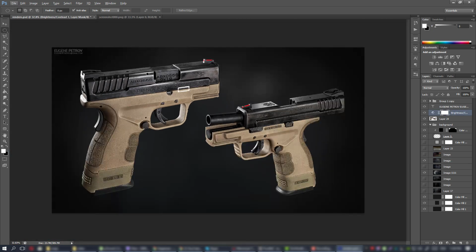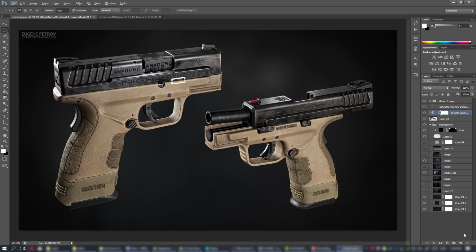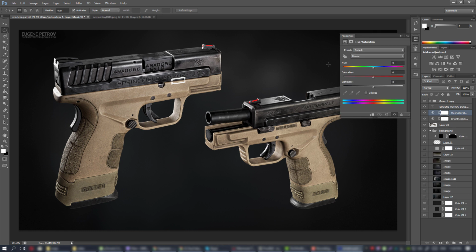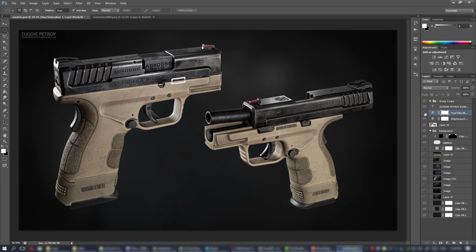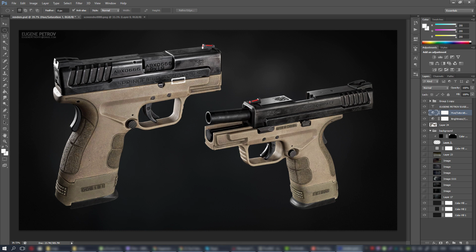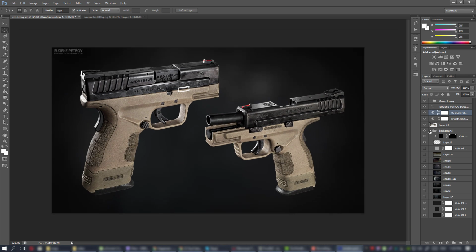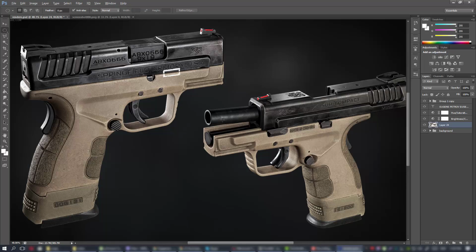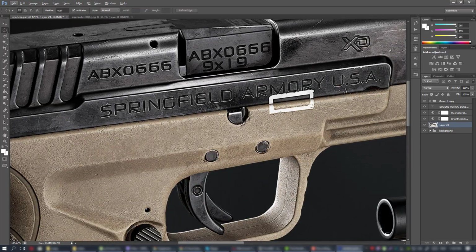So since I have this bright color, I want to add another adjustment layer, which is going to be hue and saturation. And let's desaturate it just a bit because it's kind of too saturated. I want to keep the brightness, but let's desaturate it just a bit. Like so. That's too much, I guess. Let's bring it back just a bit. Yeah, like this. So let's hide the background. Like so. So this looks quite not bad actually.